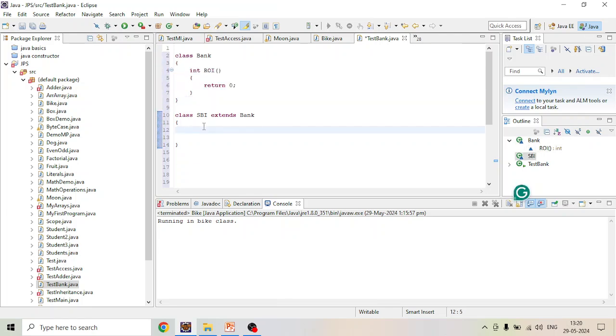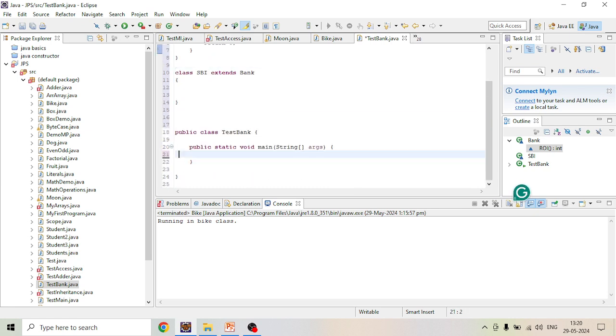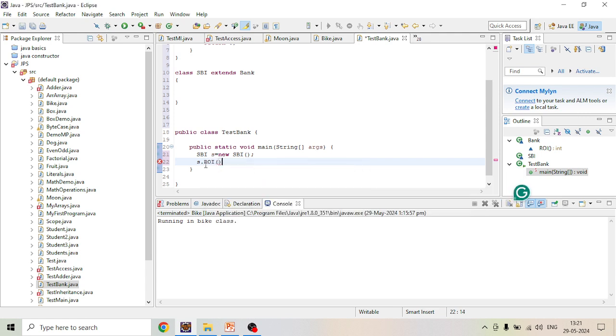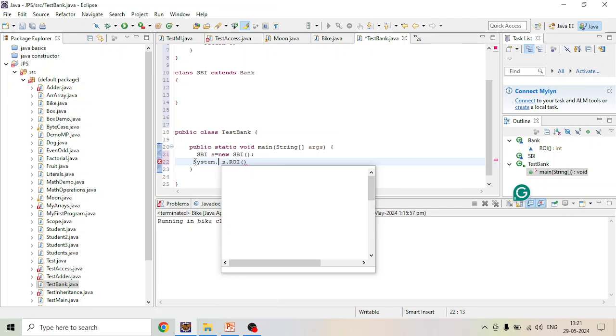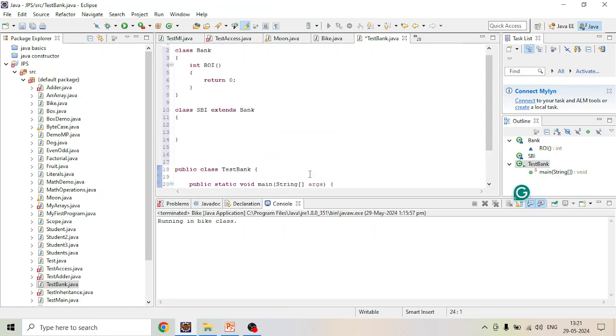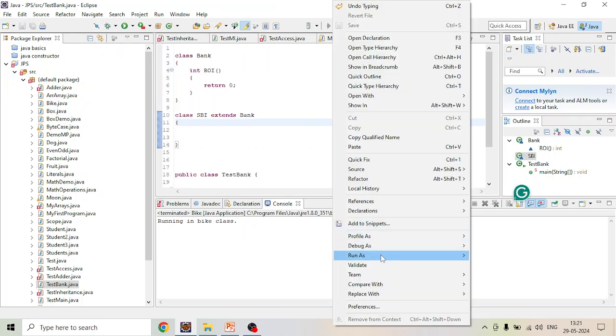But if you call the bank's ROI by creating SBI s equal to new SBI and accessing s.ROI, this will return System.out.println. If the ROI method is not there in SBI, this will return 0, meaning the rate of interest is 0.